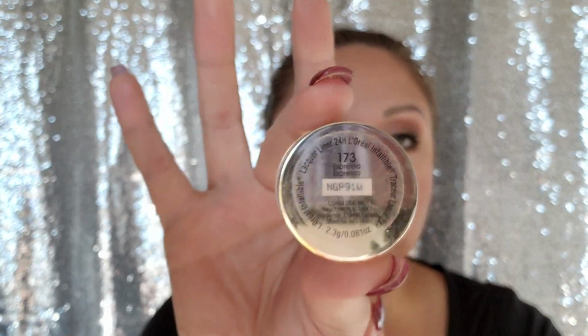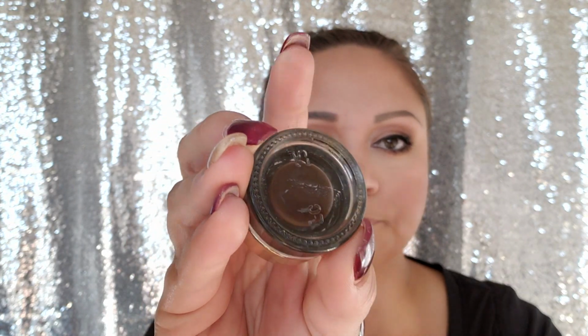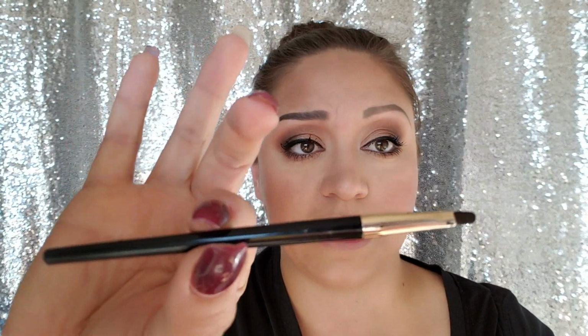Okay, so next step, I'm going to take the L'Oreal Infallible Lacquer Liner, say that 5 times fast, in the shade Espresso, and it's just their gel liner. It's a nice deep brown color, and I use the gel liner brush that comes with the set. Now this is the part that's kind of weird.